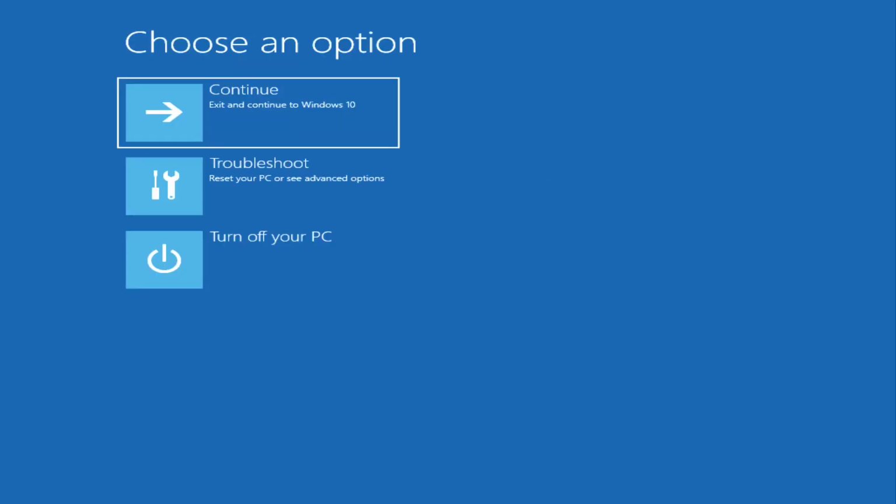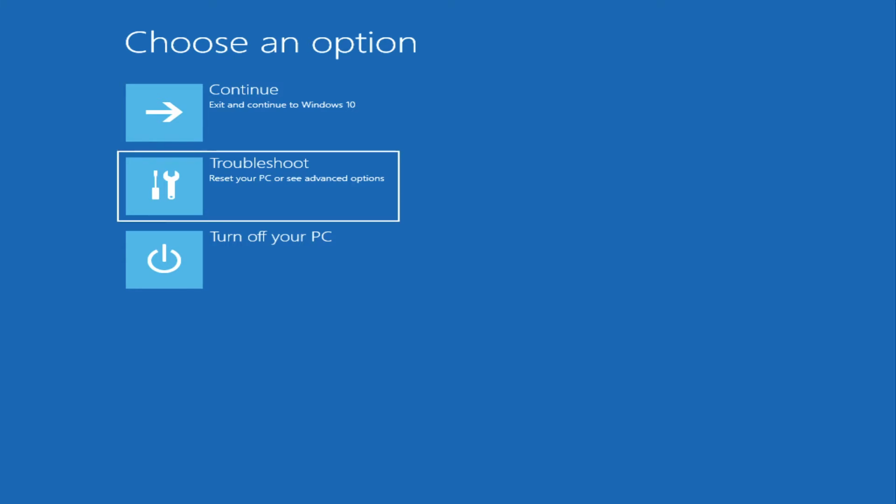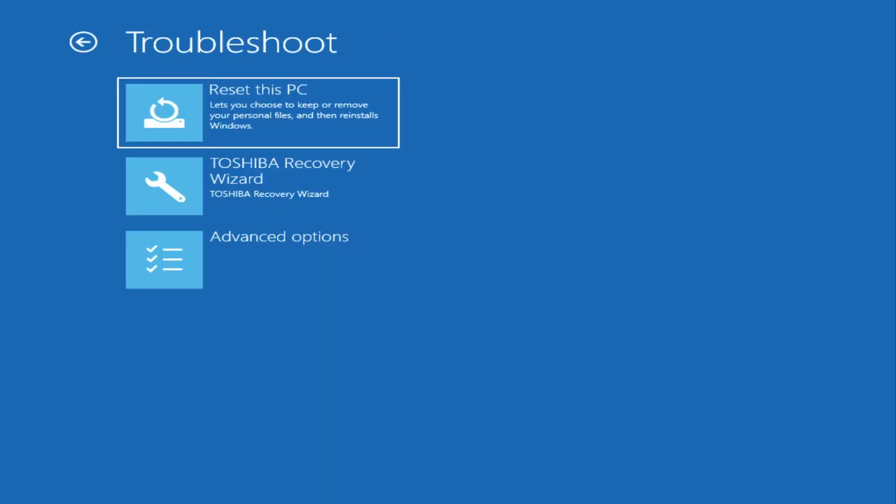Now, exit and continue to Windows 10, troubleshoot, or just turn off your PC and take it to your computer guy, or computer gal, whoever does your work for you. Turning it off and doing that is one option if you don't want to partake in a task, but it's usually fairly easy. Whenever you're dealing with malware, that's when it tends to get a little more technical. So let's go with troubleshoot.